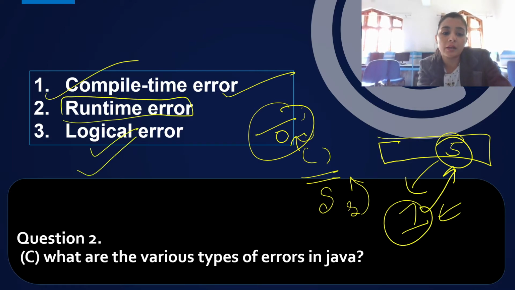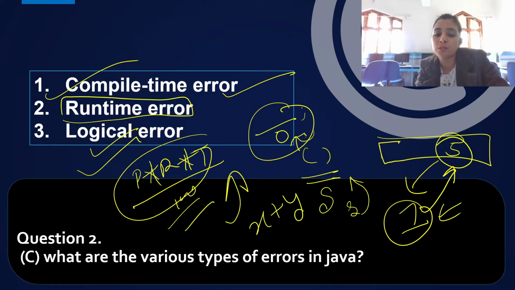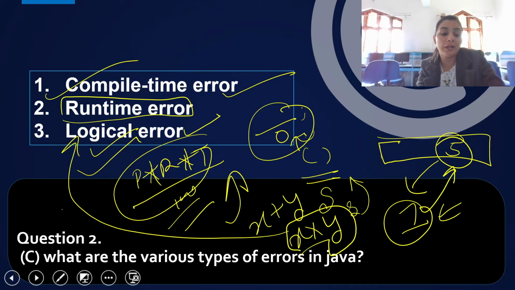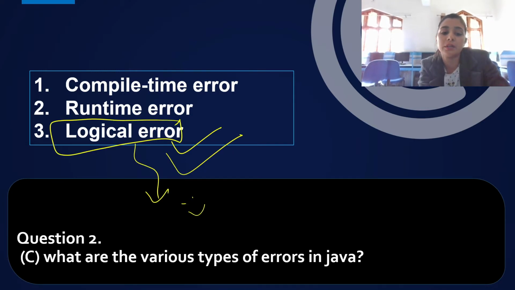Then the logic error, that means you have made a mistake in the logic. Let's say I have given PRT for the SI, but you don't know the formula for that, and you have given the wrong formula. Or I told you to do x plus y, but by mistake you have done x plus x multiply y. So this means you made a mistake in logic. That is not found by your computer. Your machine is not finding this logical error, you have to find it, right?